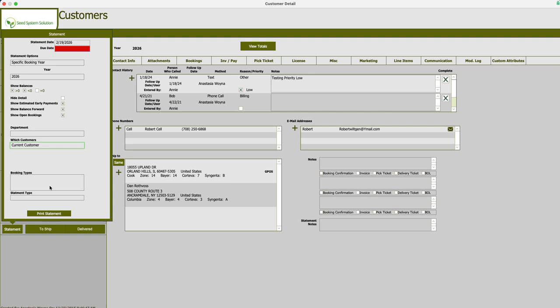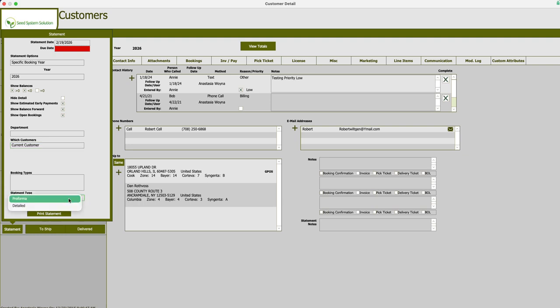So if you have a customer who has multiple booking types and you're wanting to run a statement, say just for wheat, you need to make sure all of your wheat transactions have a booking type of wheat, as well as your payments, checks, debit memos, credit memos, any of that information that would need to be included on the statement also has a booking type of wheat. If you have overlap, then you would either need to select multiple booking types and run your statement for multiple booking types, or not use this option. But again, you do need to select all of the transactions that would need to pull to the statement to have the matching booking type.